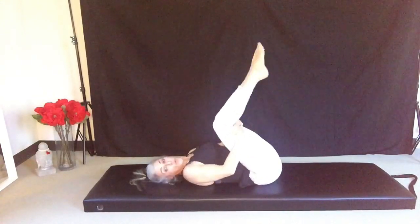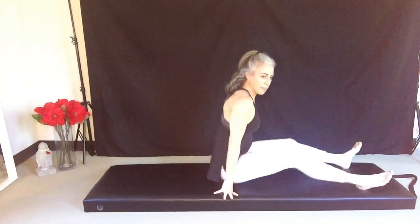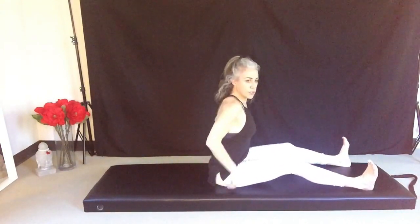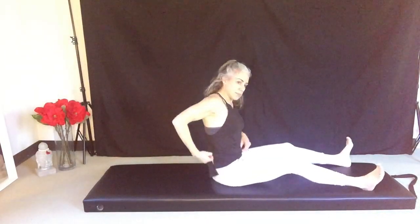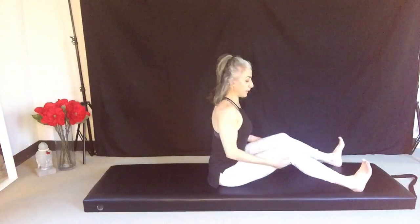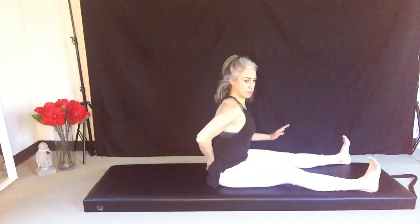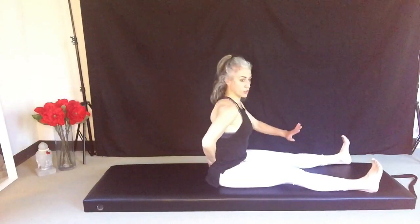And when you're ready, you can roll up or rock up to seated for spine stretch forward. Move back on your mat. So if it's hard for you to sit up very straight and spine stretch forward, you can either sit on a pillow, a foam roller, or you can bend your knees and prop them up with your feet flexed. If you have no problem lifting and sitting up tall, you can keep your legs straight.